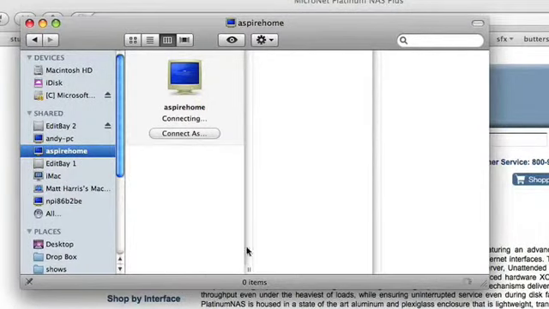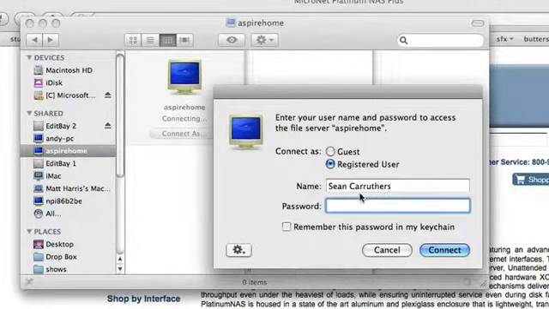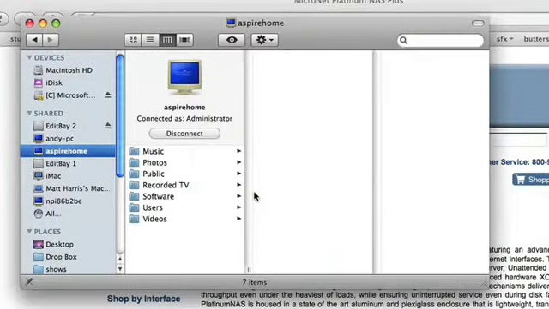But if you click Connect As, and you know the username and password that you've set on this thing, even the default one, then it will bring up a login box like so. In this case, it is my name as the username to add, and then the password. I'll type that in, and after I hit connect, it'll bring up the shared folders here. If I click on the music, it'll go searching again. It'll be a little bit slower to react than if it's on your own hard drive, because it's querying, saying, oh, what are all the files on here? And then it'll bring the listing back to you.